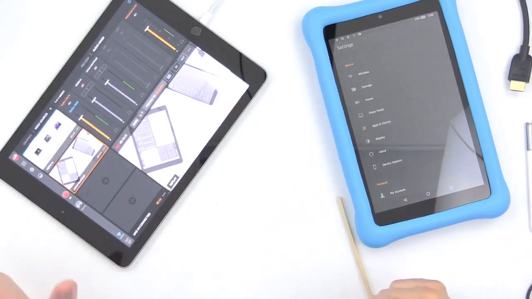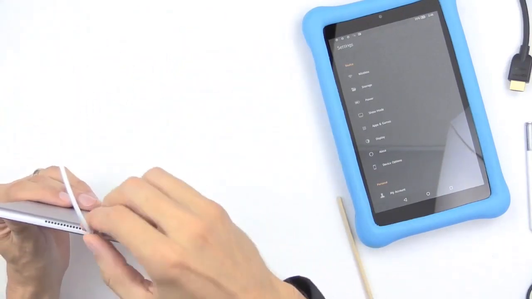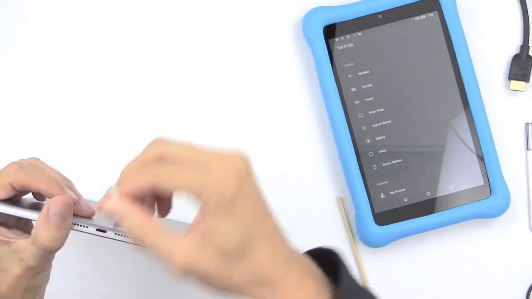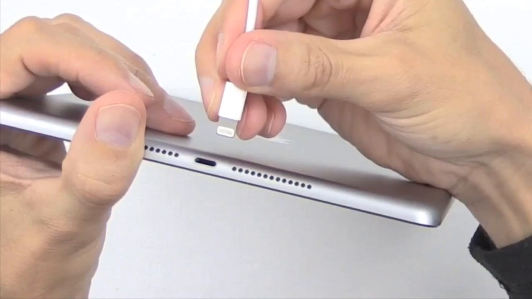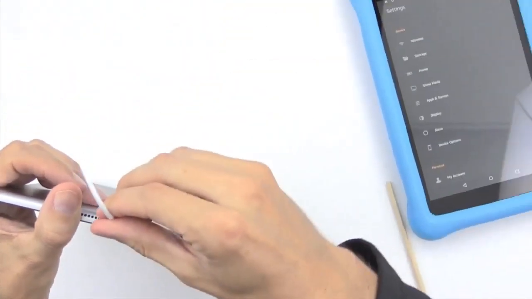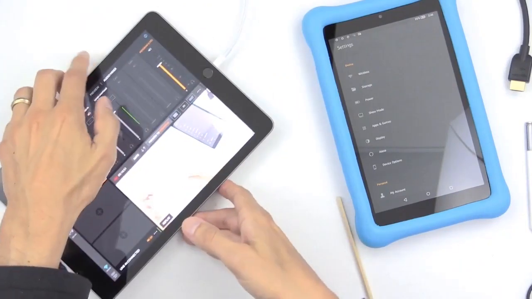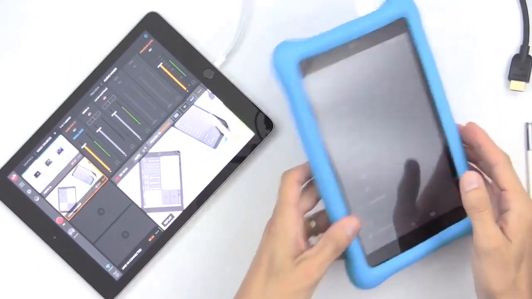And depending on what type of device you use, you're going to have a different connector for charging and for synchronization of data. This iPad uses a Lightning connector, and that's an example of that. Again, for charging, and you could probably hear that. Now it's charging, and it's also for synchronization of data.